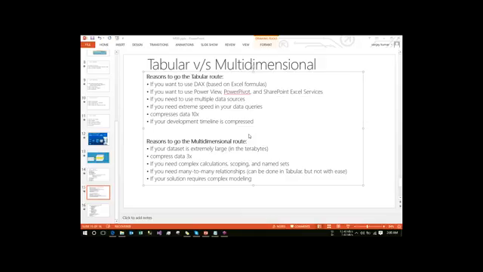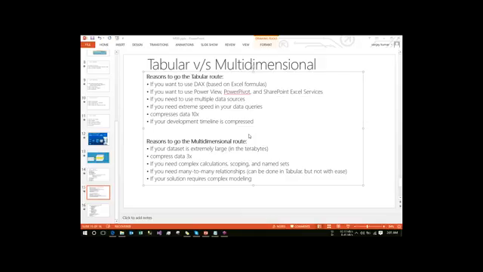Okay, but if you have very quick and easy business points, then you should go with this tabular. Cost, so if we go multi-dimensional, the costing means if you have very big data, in terabytes, obviously to hold that data you need some more space, and to store that much data, you need very good servers, and the configuration of that server should be very good. And if you are going with this tabular, this does not require complex things.